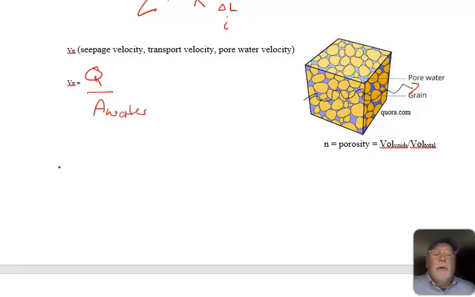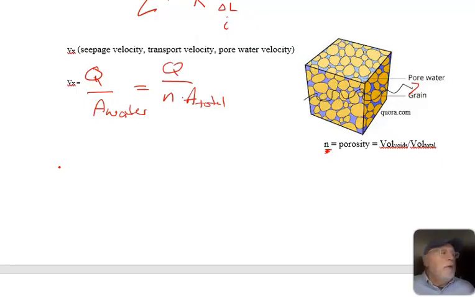So like a pipe. Well, the area of the water, or the area of the void space, is the porosity times the total area. Porosity is the volume of voids, or the open space between the particles, divided by the total volume. So I'm going to use an N for porosity. Again, for whatever reason, different people use different terminology. So I'm using an epsilon or an eta or a phi.